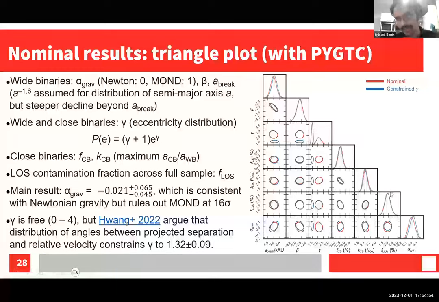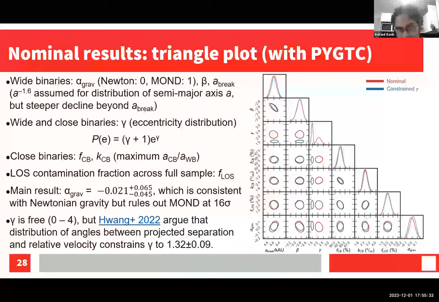Regarding the line of sight contamination, Pittordis and Sutherland in the 2023 paper argued that even if you boost the frequency of chance alignments by a factor of 10, chance alignments are still very rare. This is different to the so-called flybys, which we basically have a different model for, the closed binary companions, than exactly what they do. But certainly the chance alignments of field stars would be quite rare, given the accuracy of the Gaia mission.